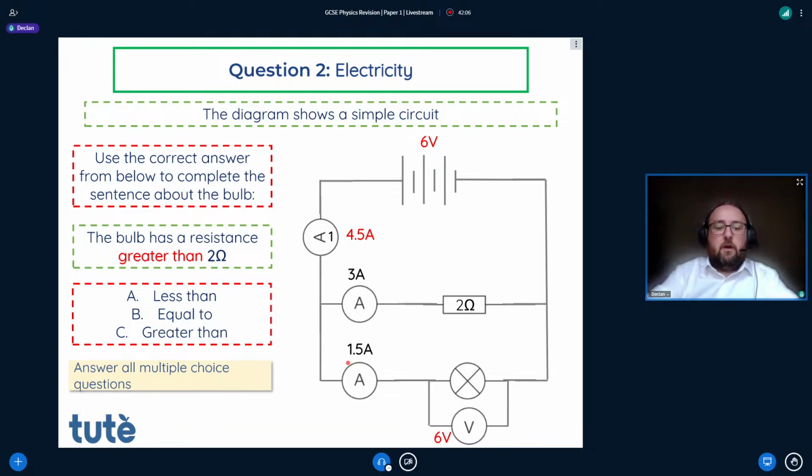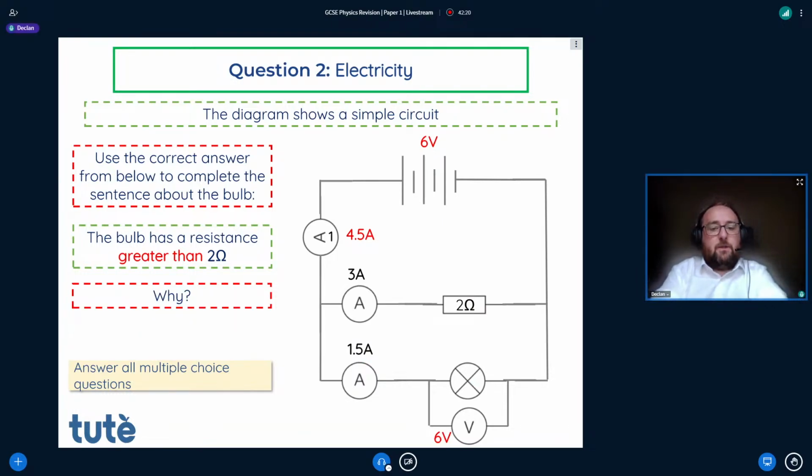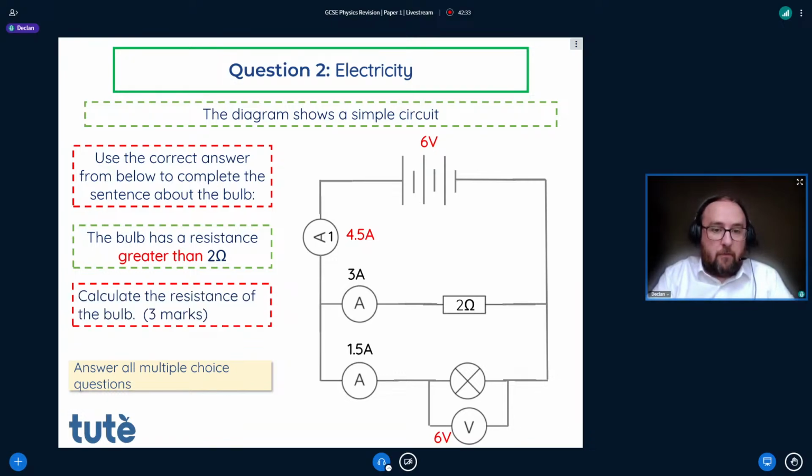Likes to make sure it's the easiest way, the path of the least resistance. So more current, less resistance. Less current, more resistance. Sometimes they might ask you why. We went into a little bit of detail there about the current wanting to go. I can see because it's got more current there, so it's got less resistance. Or you could say the opposite. Sometimes they might ask you to prove it with a little calculation. And you know us physicists, we love doing calculations. We love you doing calculations. And whenever I see calculate, I go, you know where I want to visit?